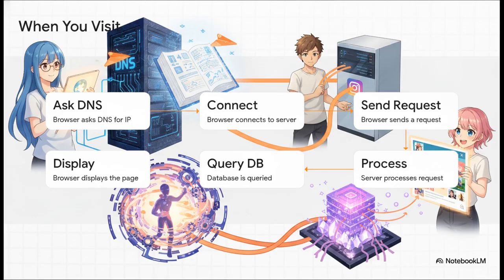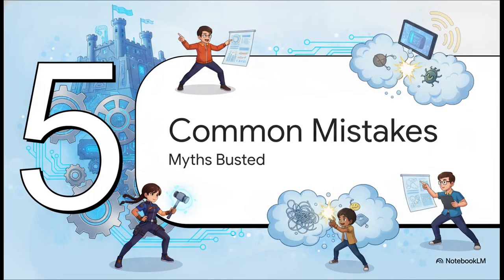From there, the server processes the data and queries its massive database to pull your specific feed. Next, the server generates the response package and sends it right back to you. And finally, your browser receives the data and displays the fully formed web page. 6 clear, digestible phases that transform a simple click into a totally seamless digital experience. Which leads us to section 5, common myths, completely busted.